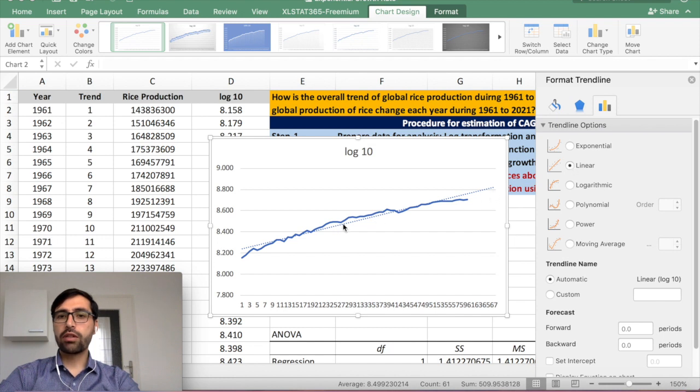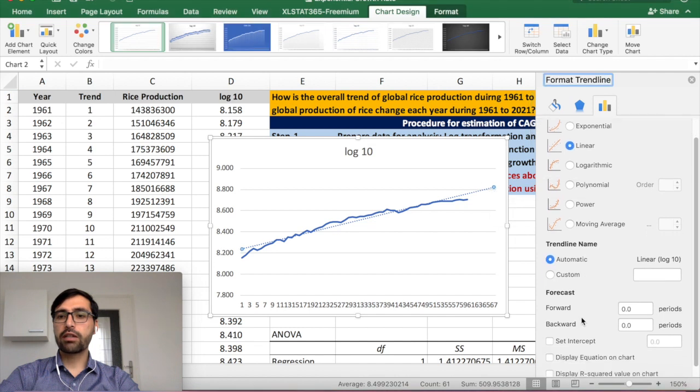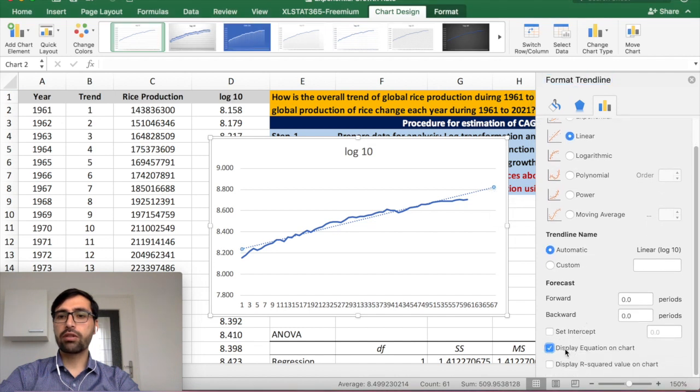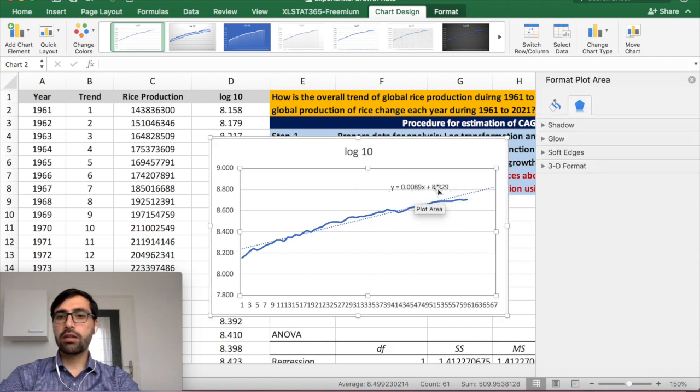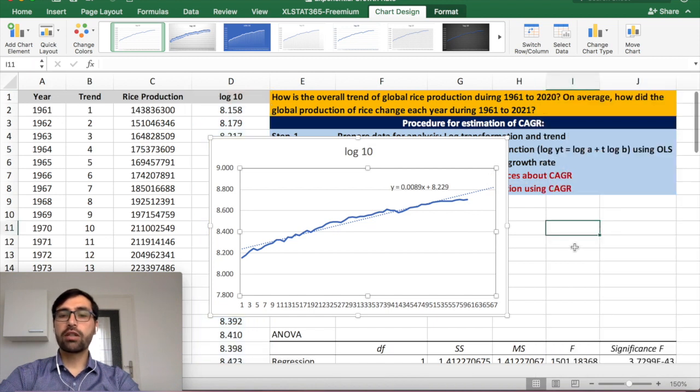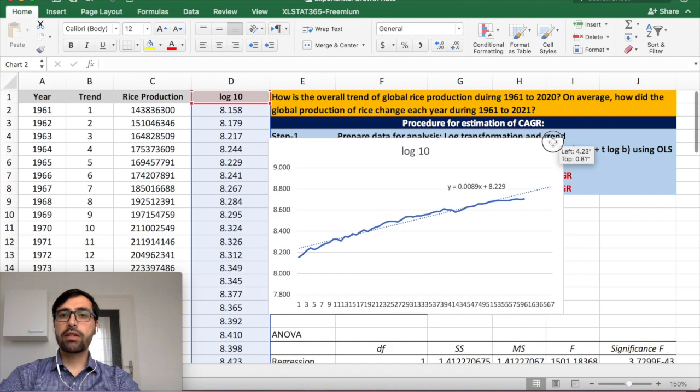This line, the dotted line, shows the linear trend, and then you can also ask Excel to display its equation on the chart. Yeah, this is the equation that we have estimated just below. This is the value of the B, and this is the value of A. Then you can directly use this equation and compute the growth rate. That is as simple as it is.